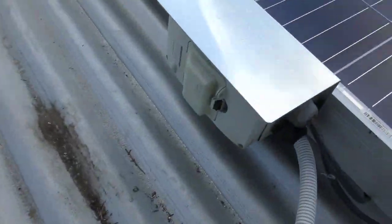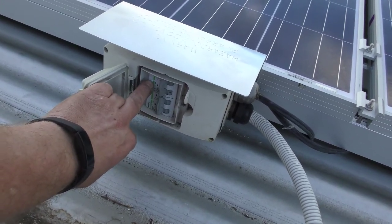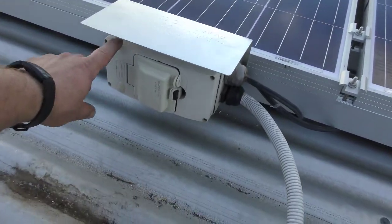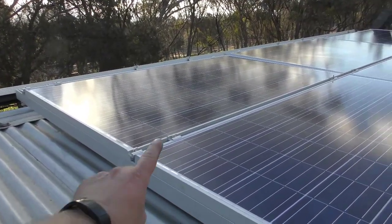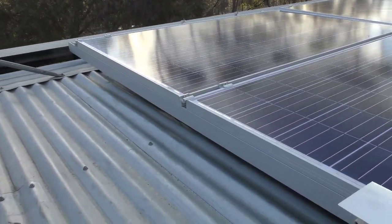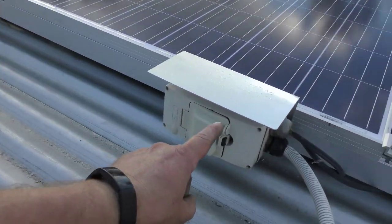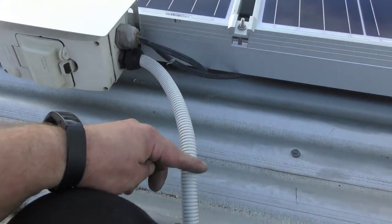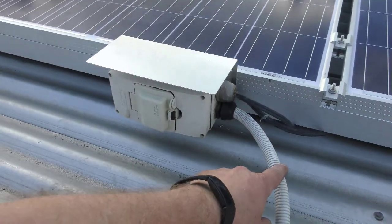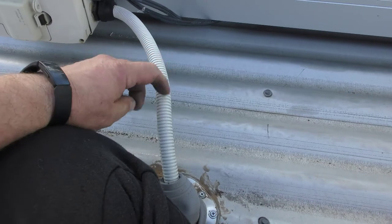That's the two breakers — the top breaker here is for that string there and the bottom breaker is for that one there. I need to get another box and another breaker to mount up here so that I can have that string of panels fused, and then as I've done on the other side, I'll just run a link into this one here at the top, and then this will run down into the inverter. Incidentally, this is actually the isolators and circuit breakers enclosure and the main cable that runs to the inverter from my original system years ago.